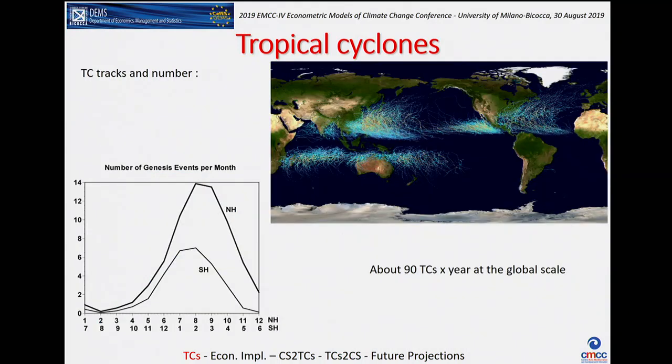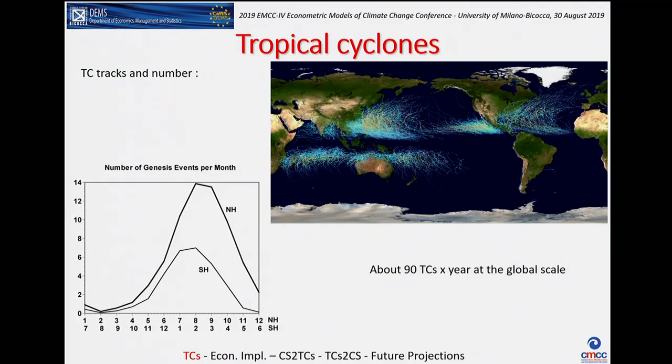Typically, we have something like 90 tropical cyclones per year at the global scale. There is an internal variability, but the average number per year is 90. They are mainly concentrated in the West North Pacific, this region here, but also in the East North Pacific, the Atlantic region, and in the Southern basin. The color here indicates the most intense. Red means intense, Cat 5. And as you can see, you can extrapolate from here. The Northwest Pacific is also the region where we have the most intense typhoons, because we are in the West North Pacific. These are hurricanes, these are typhoons.